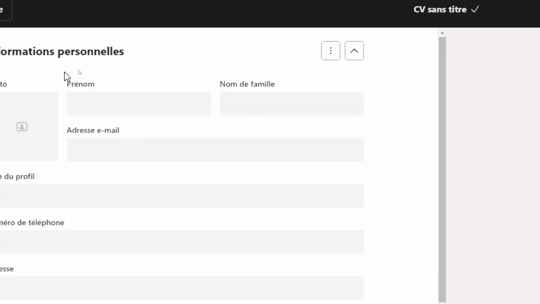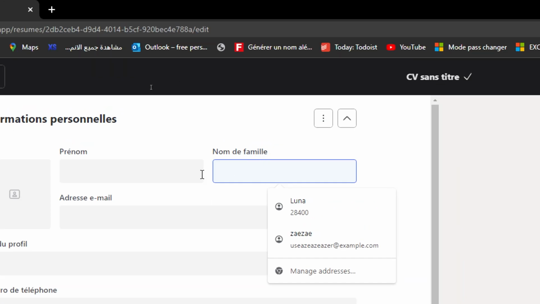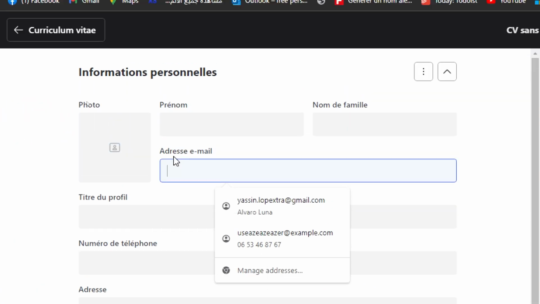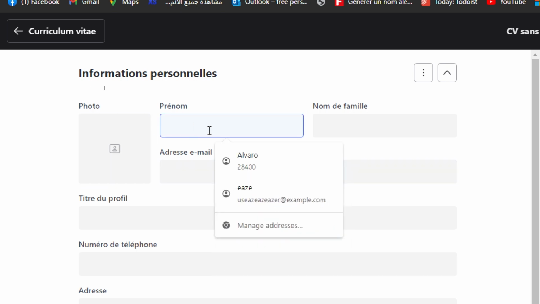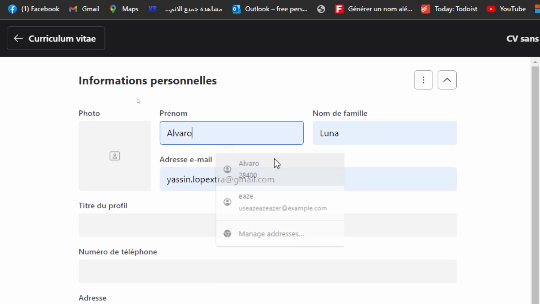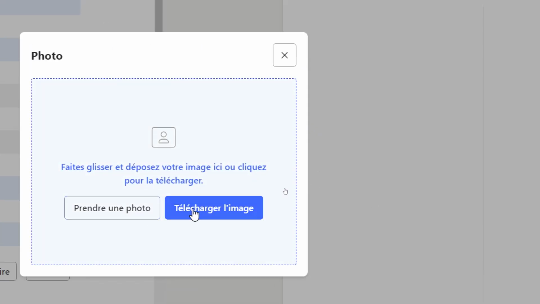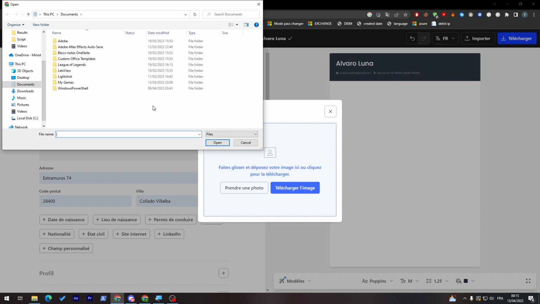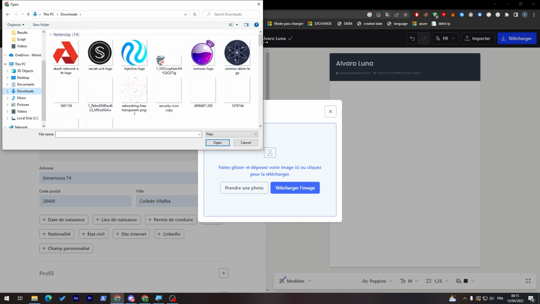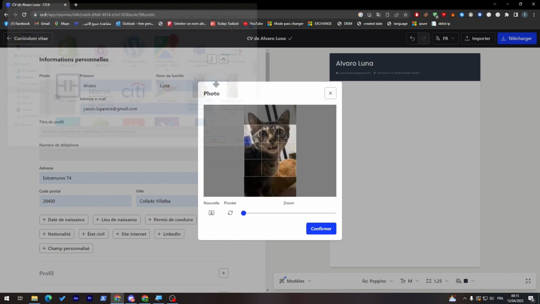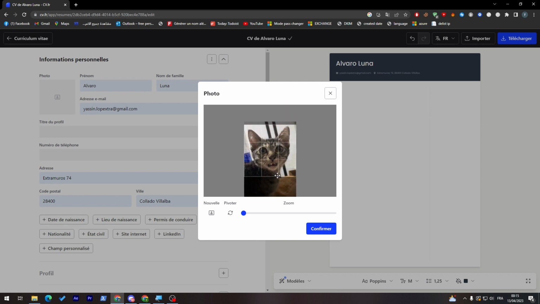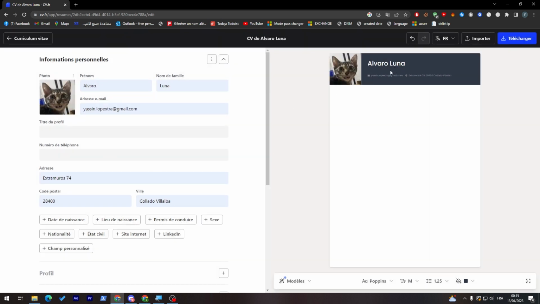So here you have to put the family name, here your name, here your address. So let's start with family name. Let's try, for example, something like that, and here let's drag an image so we can download an image from our PC. Let's drag, for example, this cat image. As you can see, here we go, confirm. And this is how it's gonna look like in your CV. Everything right here is gonna be added here. I will show you more about it.